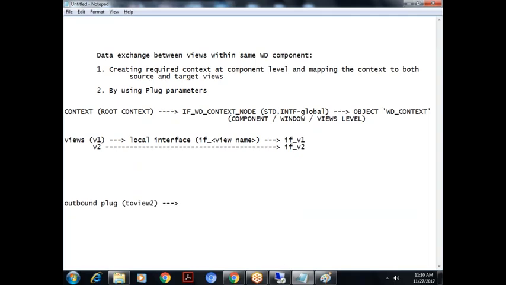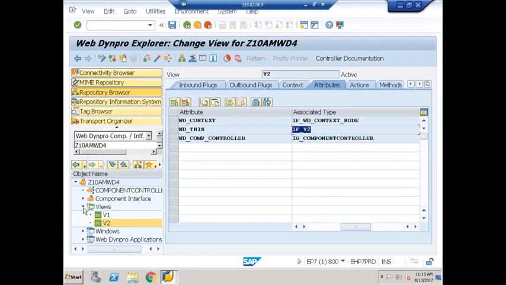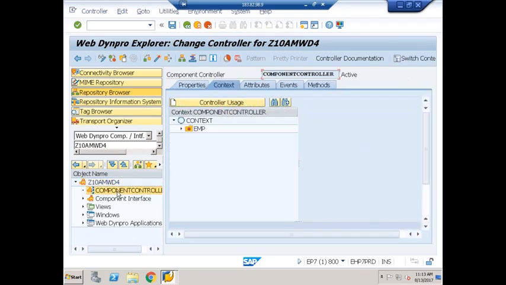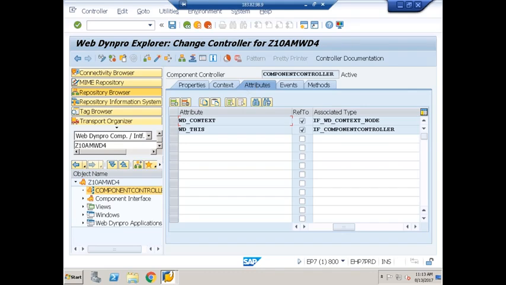Now, next part is, whenever I create any Webdynpro component, what gets created? Component controller. Okay, so let me double click on component controller. If I go to the attributes tab, on behalf of the component controller, what is the interface which gets created? IF_ underscore what? Component controller.